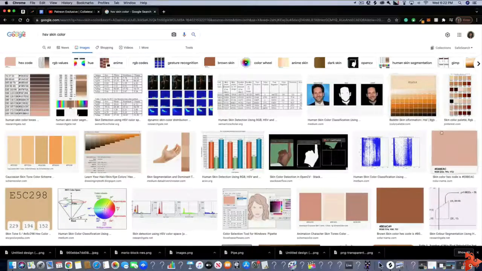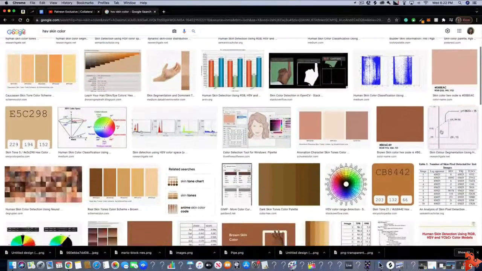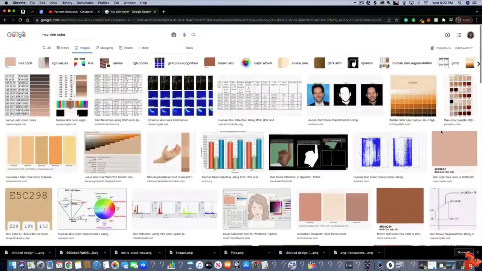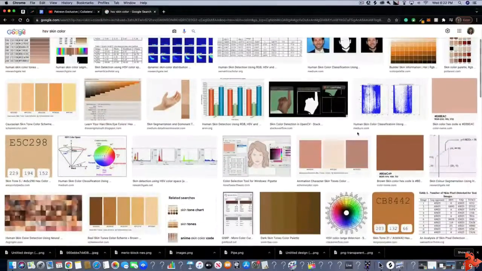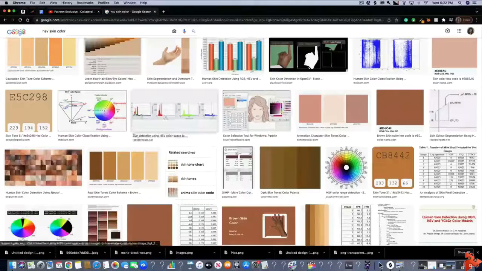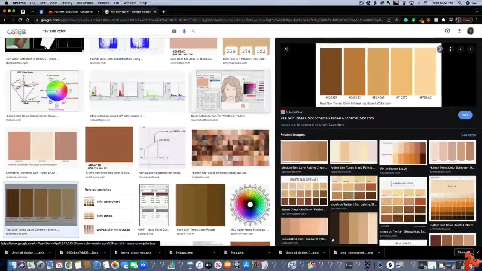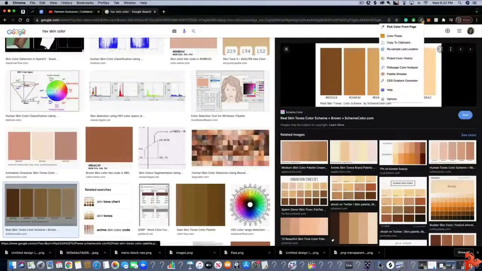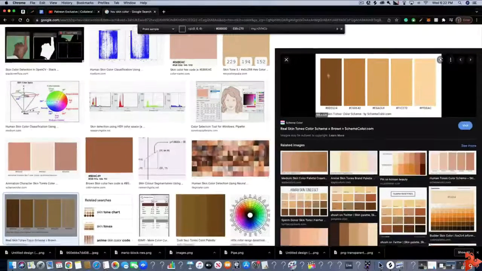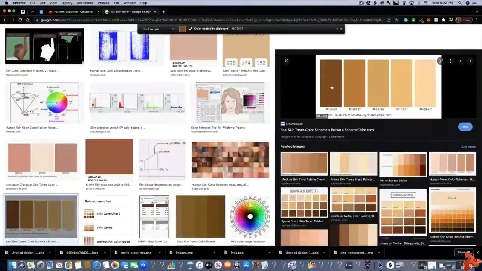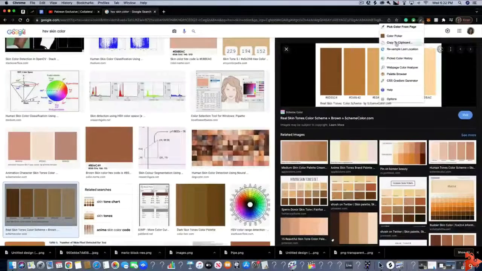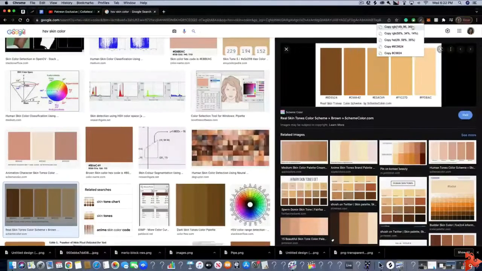And here are some of the skin colors we can work with. I like this one right here. This is pretty nice. So just go here, pick your color. We got it. Go back, copy to the clipboard.